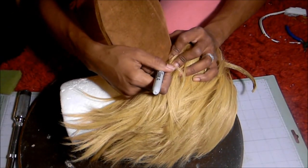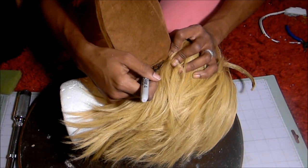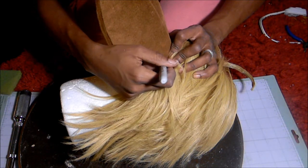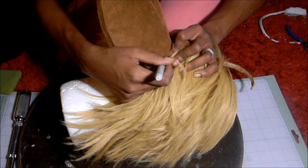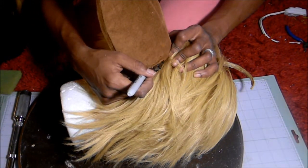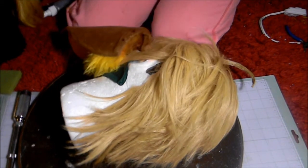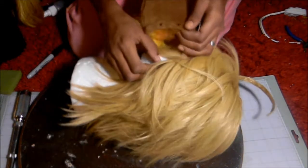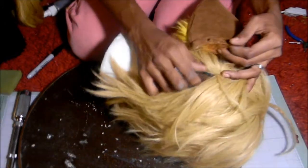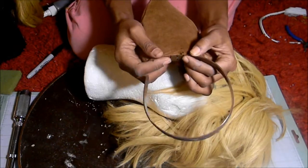So you're going to make tiny, tiny marks just along the inside line of your ear. And I just marked my ear, but it's okay. It'll be covered by here. And this basically is the area where you're going to attach your ear to your headband. You see this? It is going to pretty much line up with those holes. And you're going to sew it just like that.